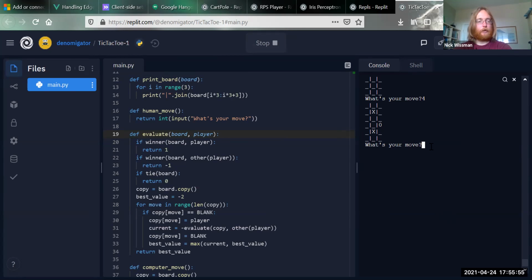And now I'm going to go to 0. And it blocked me. So now I'm going to test this out to see if it's actually going to work. I'm going to make a mistake here. I'm going to go to move 6, and it blocked me instead of winning the game. So I think there is something up with it. But I'm not going to have us sit here while I try to debug it. I think we're close enough to the end that we can end it here.